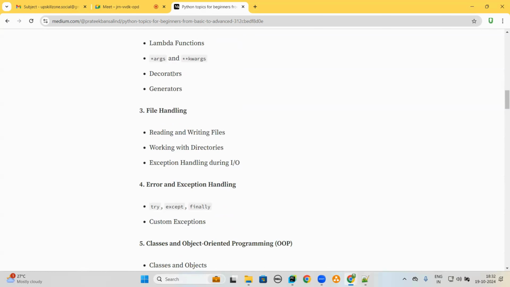Decorators. We are very strong at decorators, creating decorators like an execution time calculator and logging decorators. We had a strong understanding of how decorators work. And generators, we already had a lot of understanding.